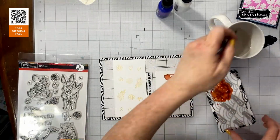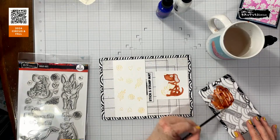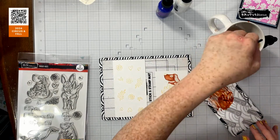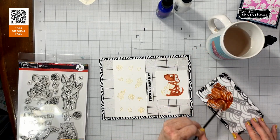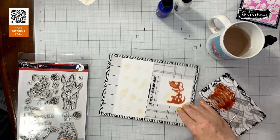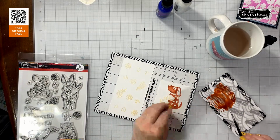I'm going to move my water over here because I really want to add a good bit more water to this. First of all, your aqua pigment, when you put it on this palette, it will start to dry out, which is good because you can always reconstitute it. So that's not a big deal at all. What I'm going to do, kind of my game plan here, is I want a separate, similar but different color for the little dog, because he's nestled right in here, and I want you to be able to tell that there are two dogs. I don't want to get done with this and have it look like it's a blob. Okay?